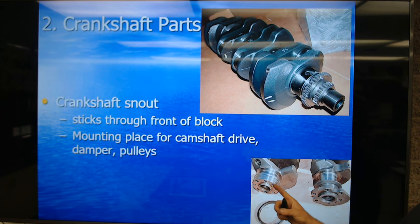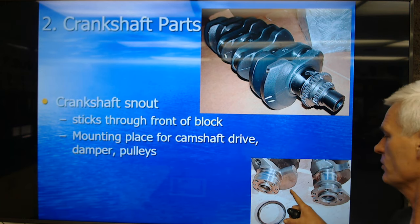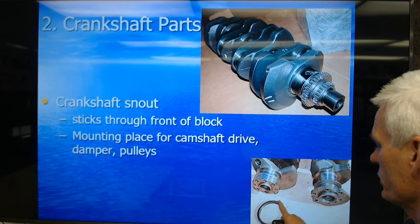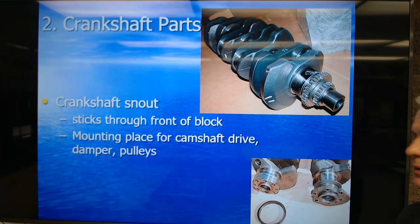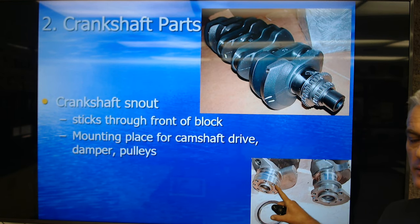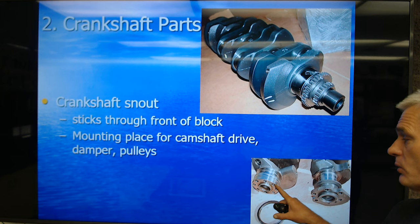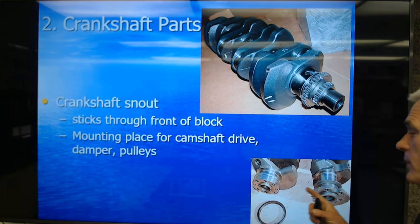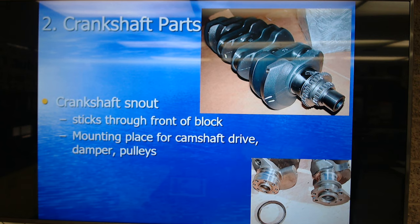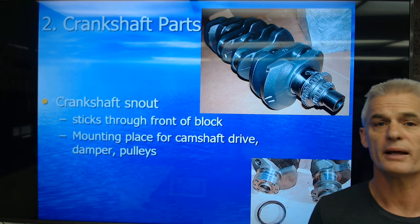On the back side, these are two small block Chevys — an early one up until 1986, and then 1986 and newer. The older design used a two-piece seal and had counterweighting on the back flange. Small block Chevys, 5.7 liters in particular, were notorious for leaking. So they machined the back flange completely round to use a full annular seal. The consequence is it doesn't leak as much, but losing the counterweighting means we've got to put counterweighting on the flywheel or flex plate — which is what Chevrolet did. This gives a weighted flex plate for additional counterweighting of the crankshaft.